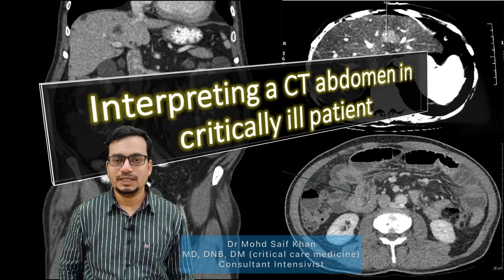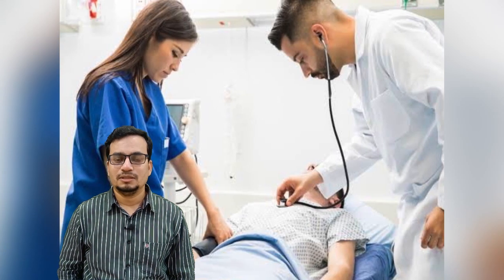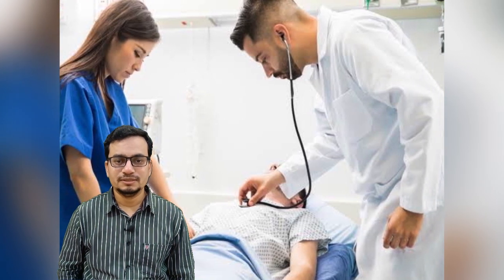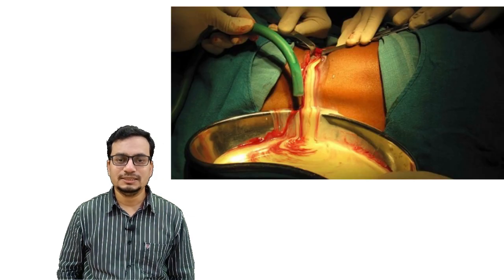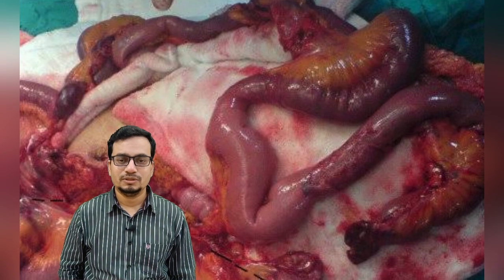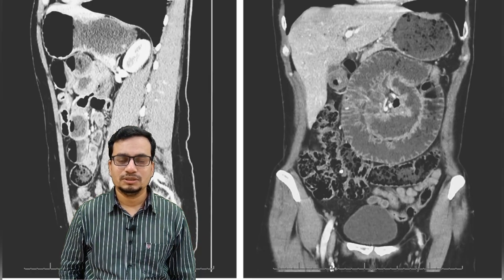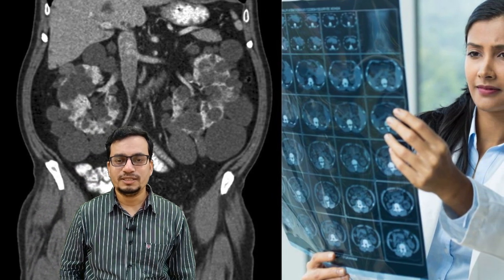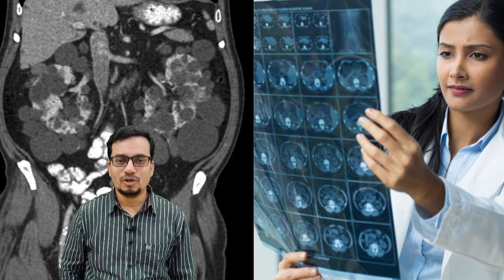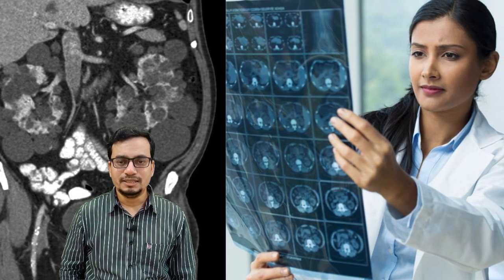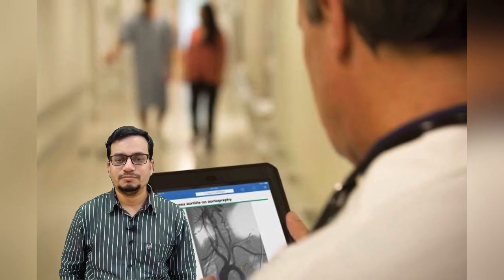As you all are aware, intra-abdominal conditions are a major cause of critical illness. The abdominal CT is an important investigation to look for acute intra-abdominal conditions such as infections, bleeding, hemoperitoneum or mechanical obstruction in the bowel. However, interpreting a CT scan is quite a tedious task if you have not learned it properly. It is a technique which requires both knowledge and practice.